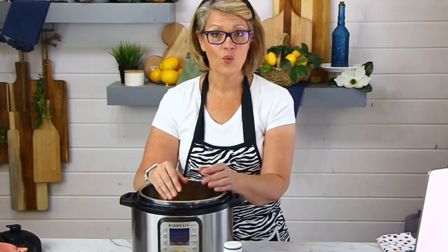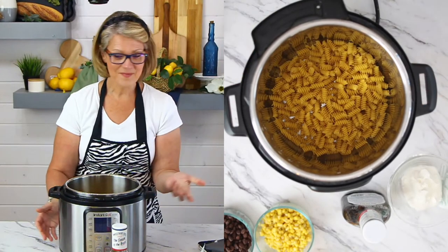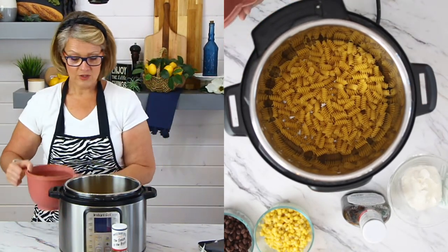And then you're going to cover the pasta with liquid. So I think I have got my top-down camera working today. Yep, look, it's focusing today. I don't know what happened last week. And I'm just going to pour in water.